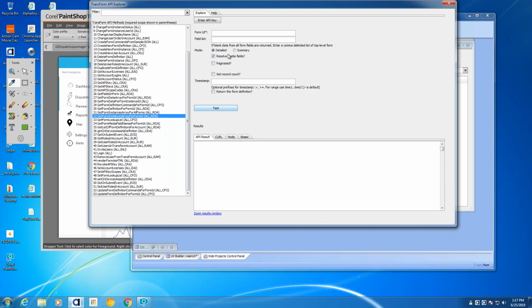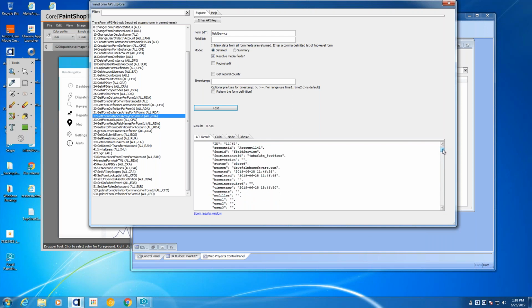Kind of a mouthful, I know. And the form ID in this case, let me just type it in, field service, I believe, is the name of it. And if I click test, if I've done this right, I'm going to get back error equals false, and all of the forms of the field service type that I filled in. And here they all are.